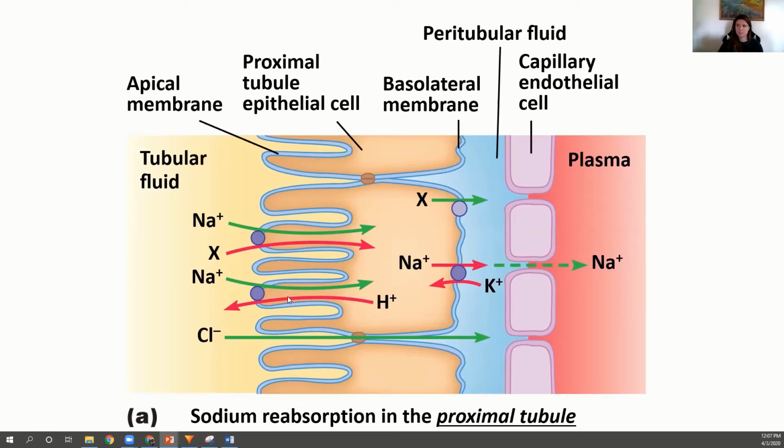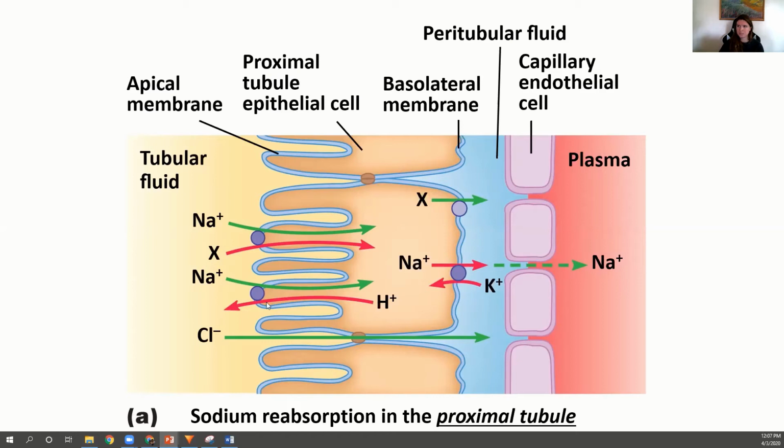Another thing that we'll see that sodium does, and we'll think more on this when we think about acid-base balance, is that sodium is still moving down its gradient into the cell. One of the types of proteins that it moves through is basically a sodium-hydrogen antiporter. So as we move sodium into the cell, we pump hydrogen ions out of the cell. And we'll see that that'll be kind of important when we're talking about acids and bases.